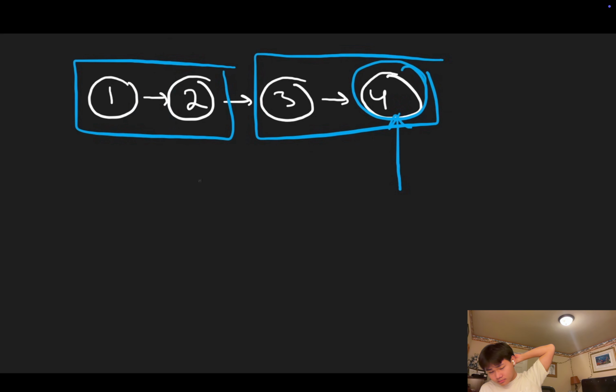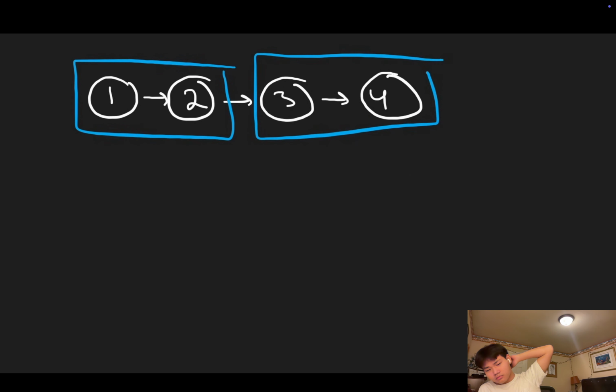But the problem becomes, okay, once we've inserted this node, then we want to move our pointer to this node, but the link is going the wrong way. The link is going in order, but we really want the link to be going in the opposite order, because when we traverse this second portion of the list, we're not going to be going from beginning to end. We're going to be going from end to beginning. So how can we do that without extra memory?